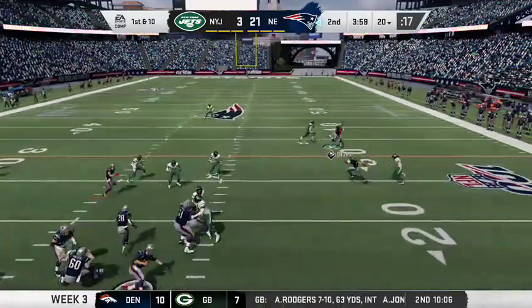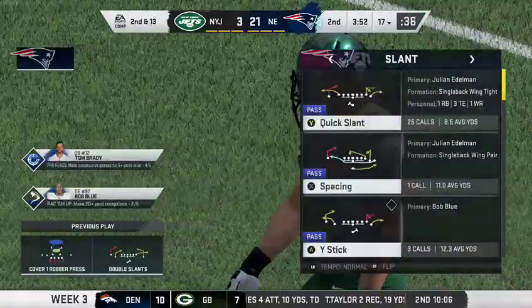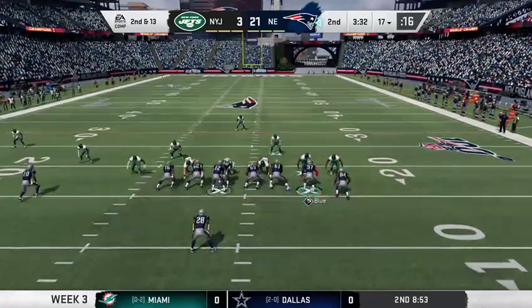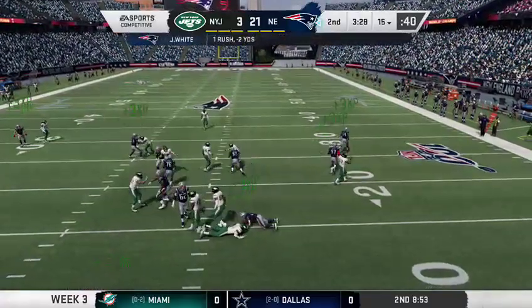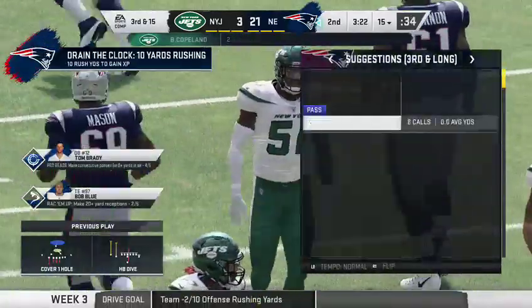First and 10, here's Brady. And the Jets pressure too much as down he goes. Blowing that play up was Henry Anderson. Well, that's the second time they've gotten to Brady, and you've got to do it a variety of ways. You want your regular pressure, sometimes you have to bring extra. But in this case, they got to him, and that just doesn't happen very often. It's a rarity. He's just such a veteran. His pocket presence so good. But, hey, tip of the cap to the D.